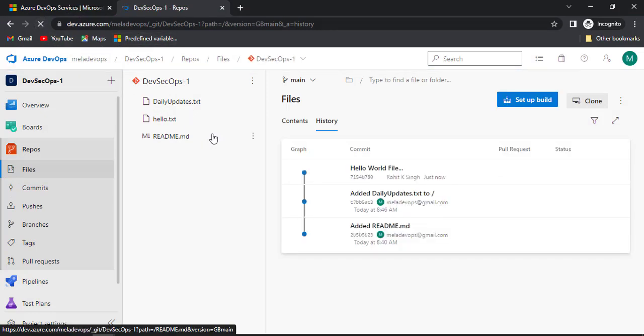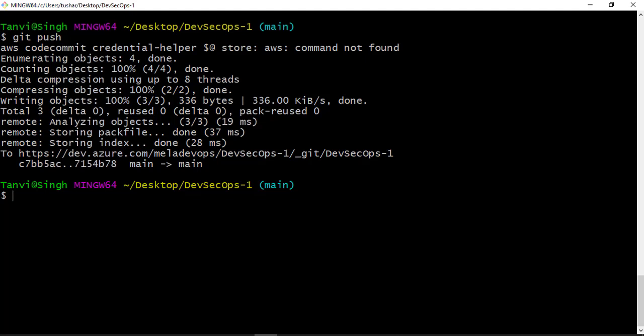Today I'm not covering Azure Repos in greater detail, guys. This is something we'll cover from next week. Today the focus was to show you how we connect to a remote repository. So this is how you will create a remote repository, clone it, and start to work on it. Whatever changes you do are local. If you want to keep them remotely, then this is how you will do it. Okay, does anyone have any questions about this?